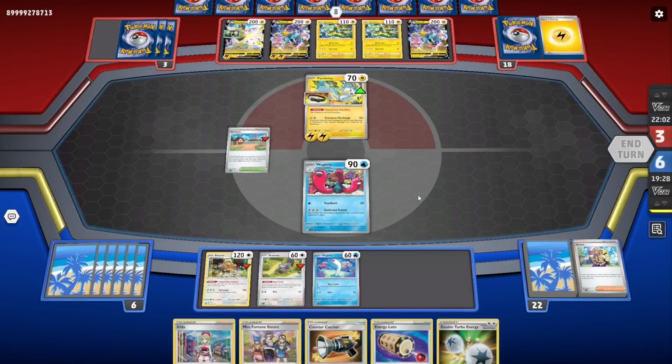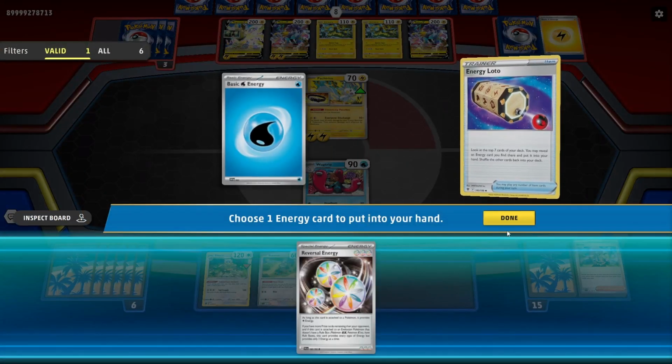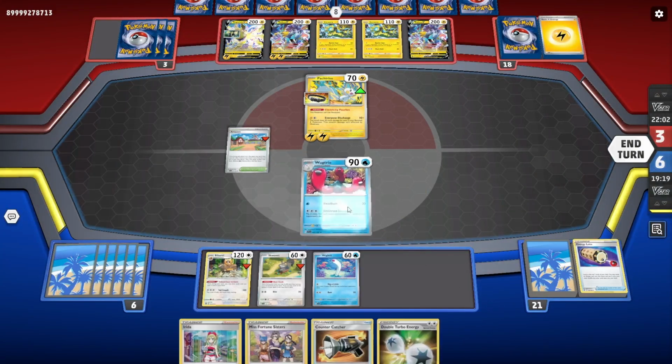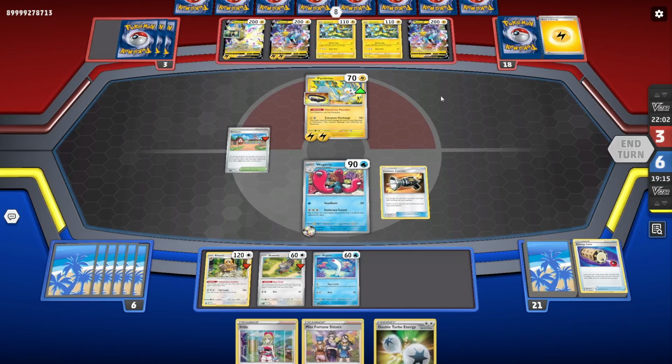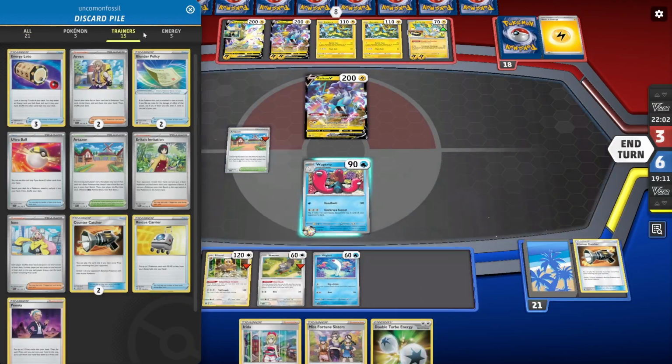Okay, so I need to hit energy here. I have Counter Catcher. Oh, that's exactly what I needed. So this is okay. It's going along. Maybe if I had paid attention to the tool situation, so just making them attach another energy. You know, they probably have energy in hand.